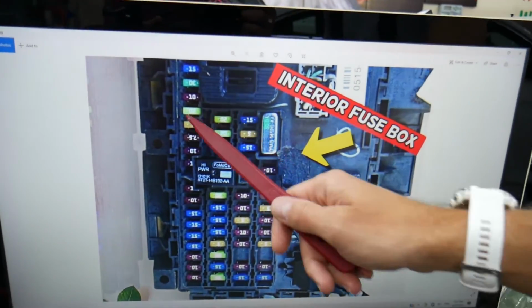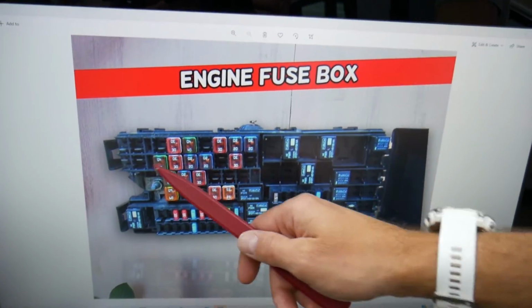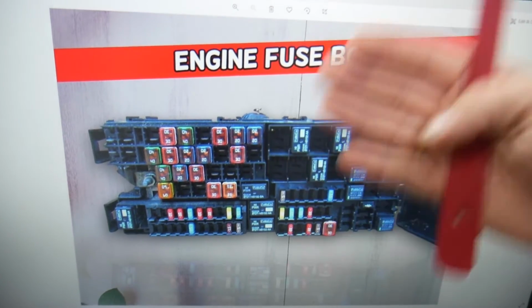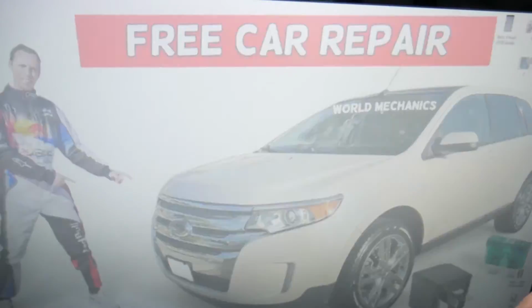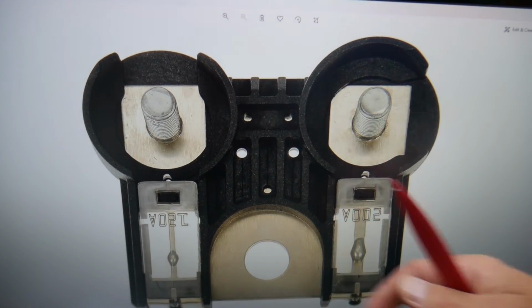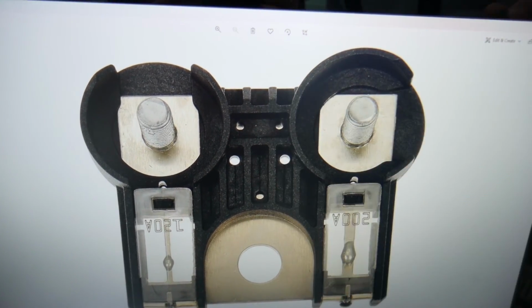This generation Ford Edge has all kinds of different fuses and relays. Fuses and relays can be really hard to find, especially if you live in a small town or in the middle of nowhere. One time we needed a replacement fuse, we couldn't get one, and as a result we were stuck there for a few days until the shipment came. So we recommend keeping some spares in the glove box for peace of mind, so that doesn't happen to you.